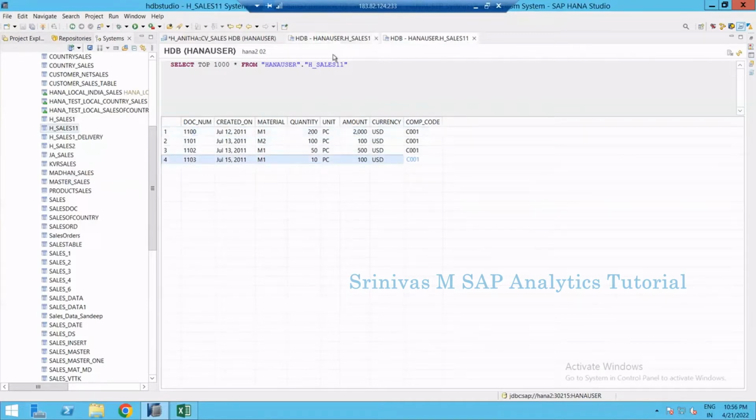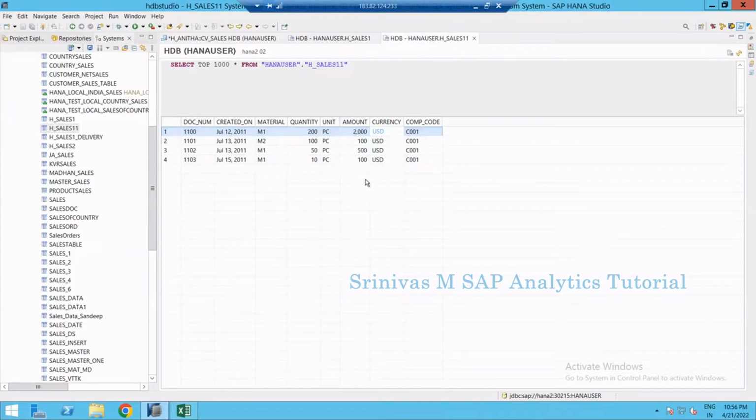So for example, let's take the first table as being from India and the second table's data coming from Germany. If the market is global, the sales data comes from different countries. So we store data of different countries in different providers just to accommodate data. Instead of storing all data in one place, we can split the data at country level. So in this scenario, I have D001 company code data in one table and C001 company code data in another table.